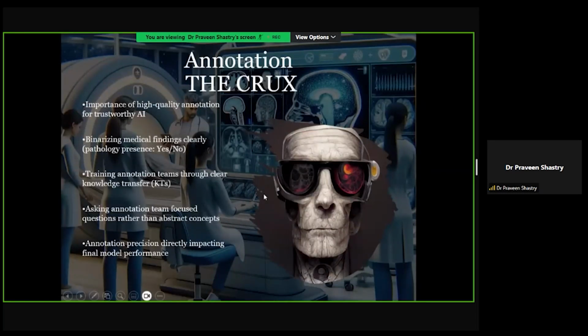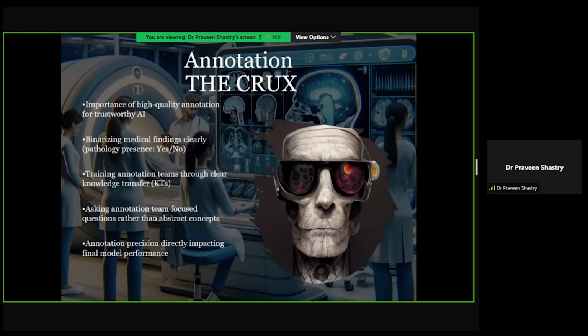Next, annotation. The ideal people to annotate and train the model would be doctors, but more often than not, doctors are limited. Their time is limited, and we have to resort to the next best option out there. It could be paramedics or it could be biomedical engineers. No matter who they are, the onus is on us to make them understand the process beyond reasonable doubt. So, how can that be done?